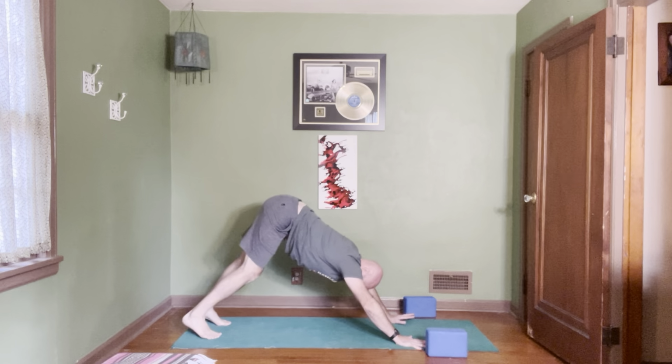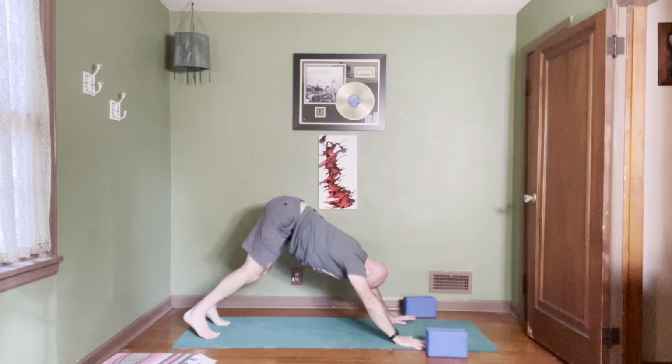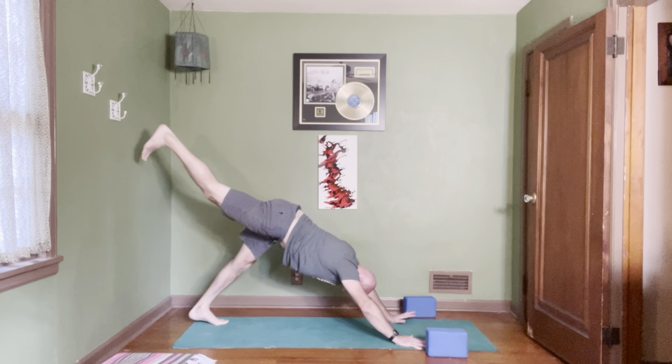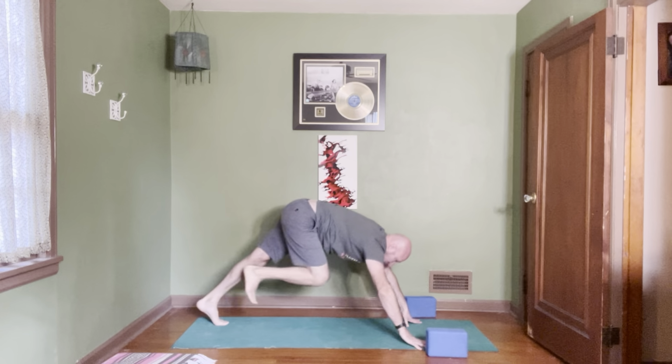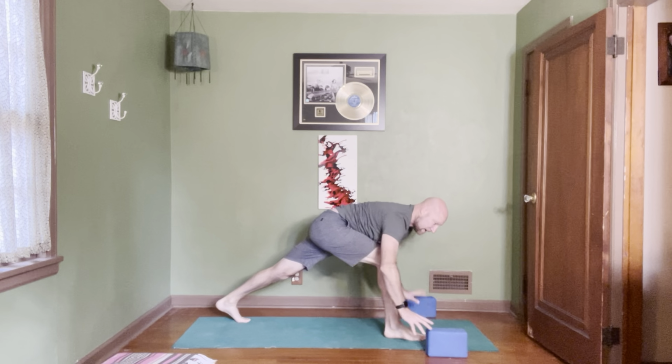Okay, we're gonna change sides. We're gonna bring our right leg forward. So if you need to modify, come down to table, bring the right foot forward, or lift the right leg up in the air, three-legged dog, those right toes point towards the earth, and then we step forward with that right foot, making sure the right knee's not going past that ankle.